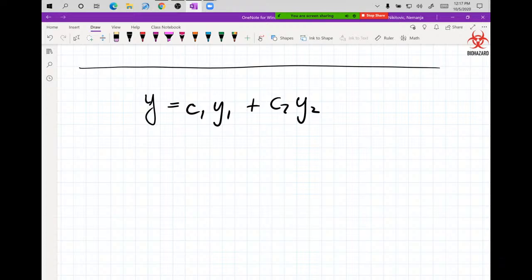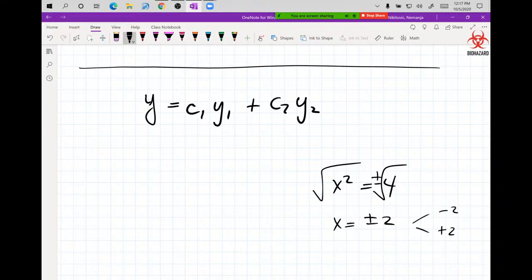It's like taking square roots, right? And you know that if you square root both sides, you're supposed to put plus and minus. So if you have x squared equals 4, and you square root both sides, you better put plus minus here, because that works out to be x equals plus minus 2. Because both negative 2 and positive 2 are solutions of x squared equals 4. No matter which one of these you square, you will get positive 4 on the other side. If you do not put plus minus, then you are losing one solution. You are only 50% correct. And that's for the square. x cubed equals 1.